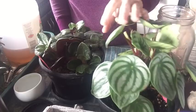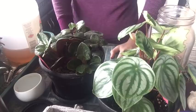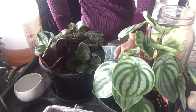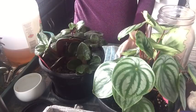I think with this peperomia, I'm going to do a foliar spray as well on it because it's just really struggling, but I will have to accumulate some more eggshells because I'm out. So we'll have to wait for that. Anyways, that's it for today.